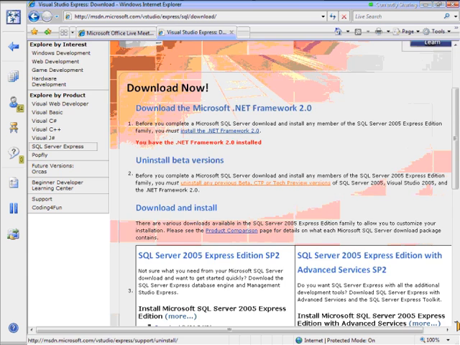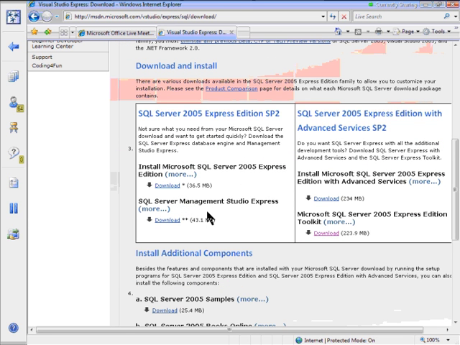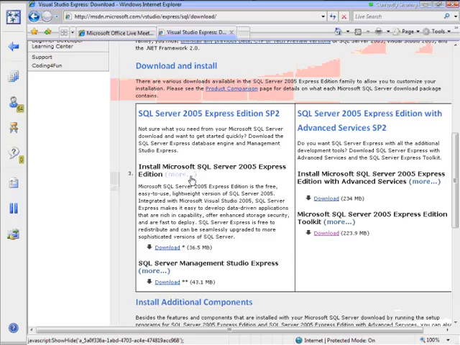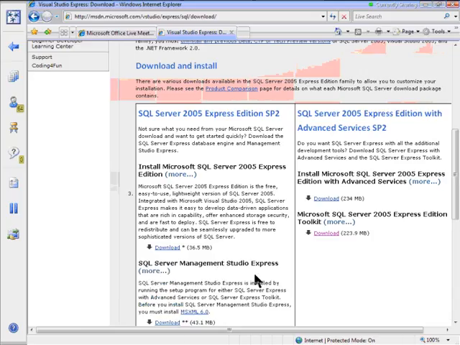I just wanted to point that out for those of us who are just getting started with SQL Server Express. Then, further down on the page, we've got a couple of different options. We can install just the core of what we need. I can click on this More link, where it'll expand out and give us a really detailed description of exactly what these different components are. So I can install just a very lightweight version of SQL Server 2005, and even with the lightweight version, it points out that we have deep integration with Visual Studio 2005. Therefore, I can just start off with the base version.